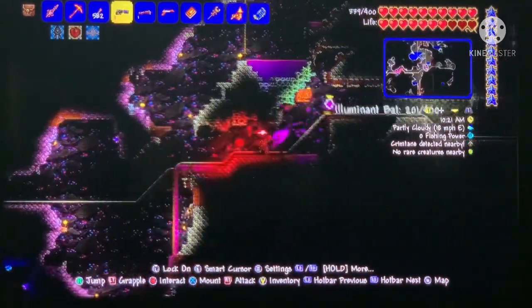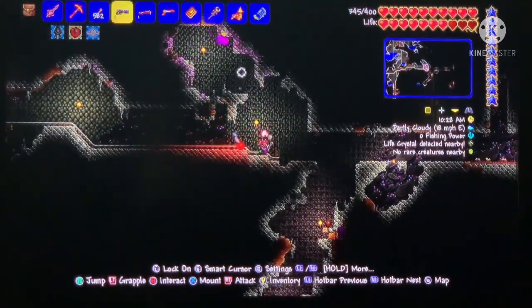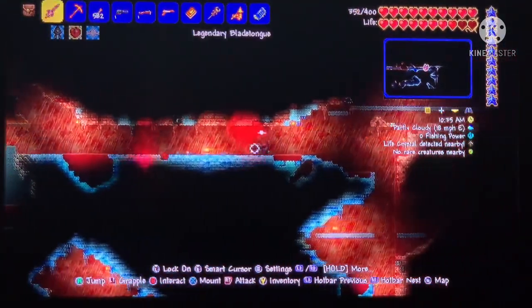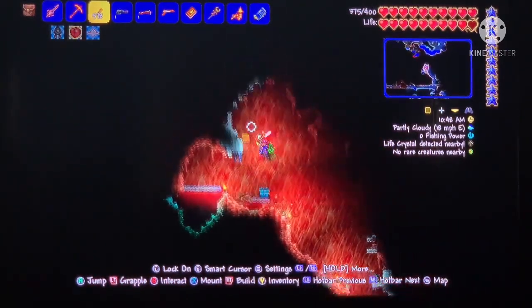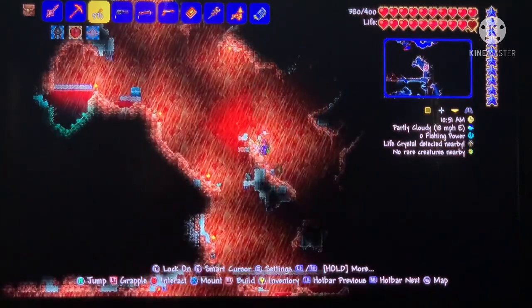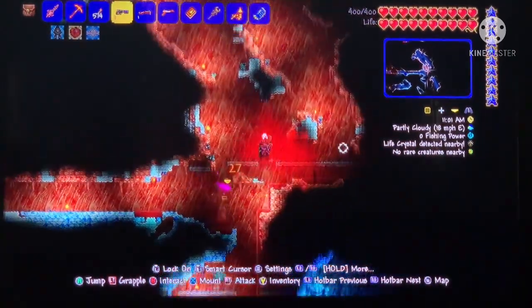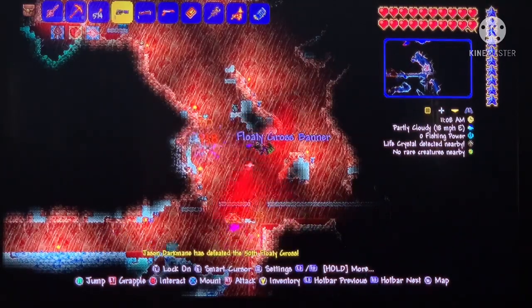It's in here I want. Here. Oh, I thought that was a mimic. But hey. I just need enough souls of light. That's all I need. Back up, Plagueis. You disgust me.